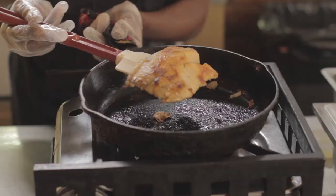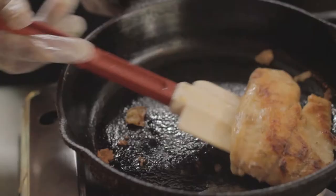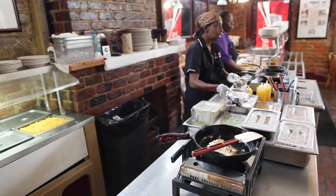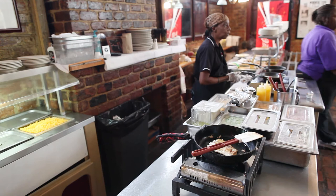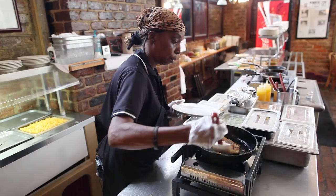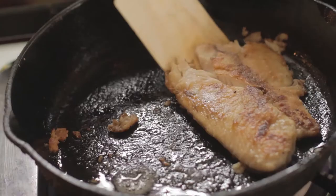You sauté this fish until it's golden brown. Right now I would think this is golden brown, and as soon as that's golden brown you can serve. Sometimes you're home from work and you don't have time to prepare a long dish — I do it at home a lot. It's so easy to prepare and it's so delicious. This is basically done, golden brown enough — it's time for you to serve it, lay it up and serve it.